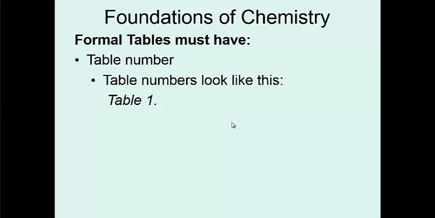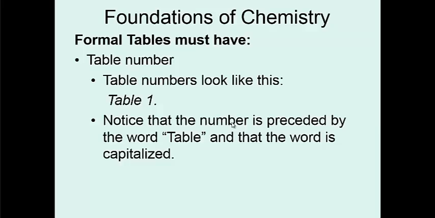If you're looking at the first table in the document, it should be Table 1. If it's a second table or a third table, those are numbered sequentially. Okay, Table 1 is followed by Table 2, Table 3, and so forth. Okay, does that make sense? I mean, that seems pretty simple, right?